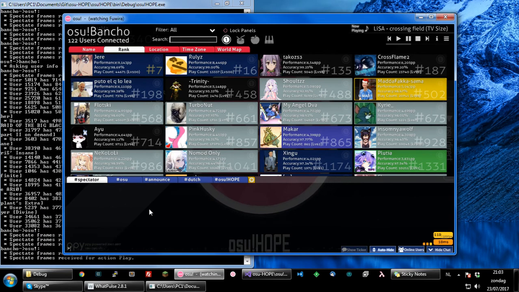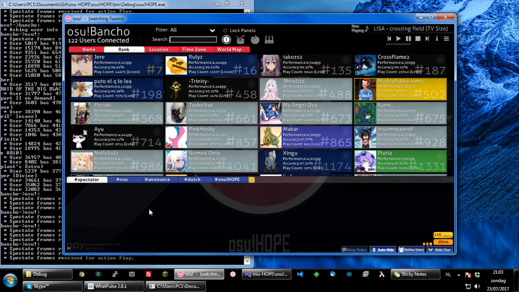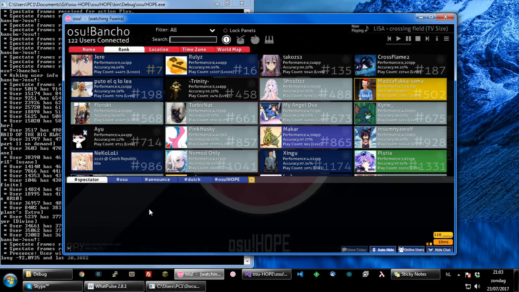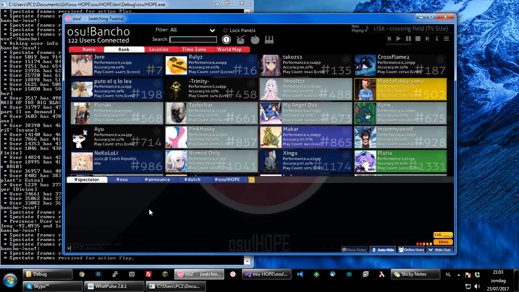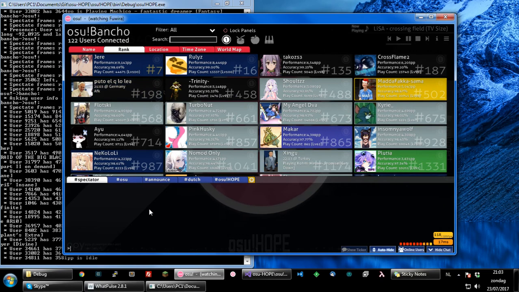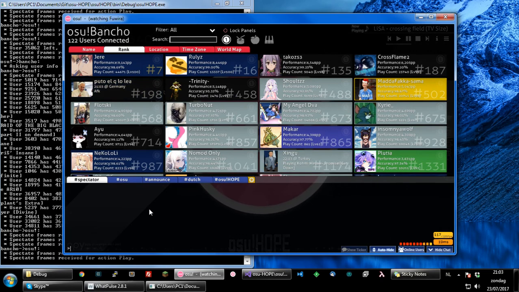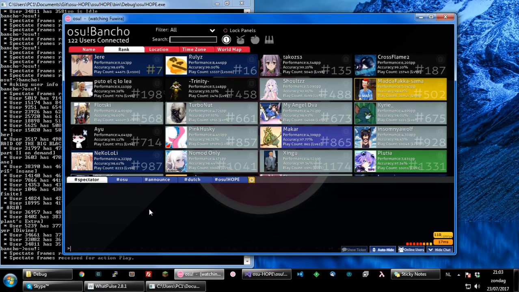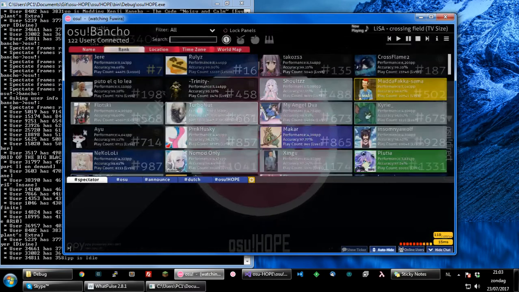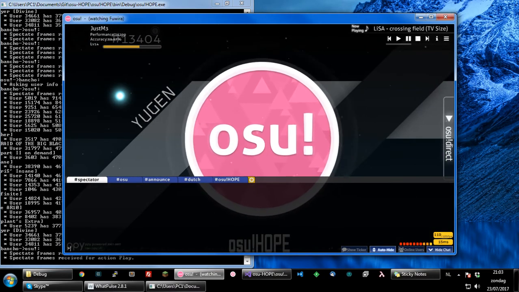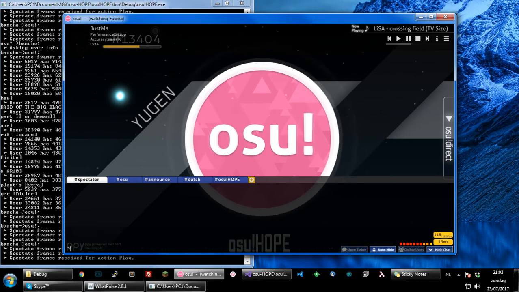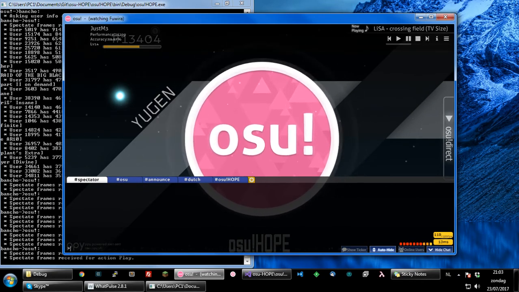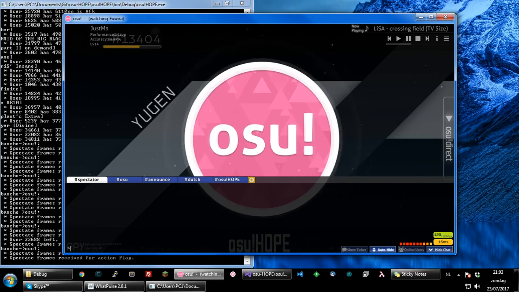You can modify any data in multiplayer. But yeah, you should look at some example plugins and see what you can do. It's really cool. You can get some really interesting data. For example, with a stream companion, you can see what map you're playing and what the beatmap MD5 is, so you can look it up using the osu! API. Yeah, I think that's kind of it that I want to show you.